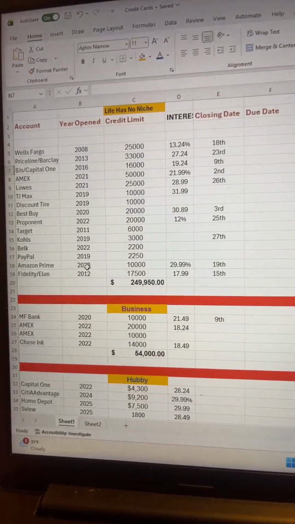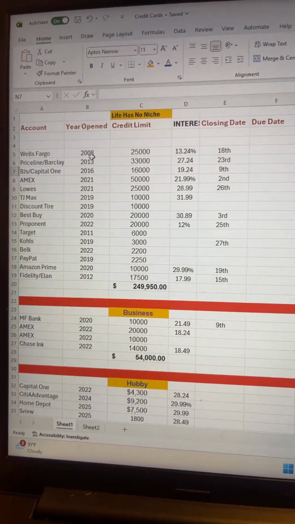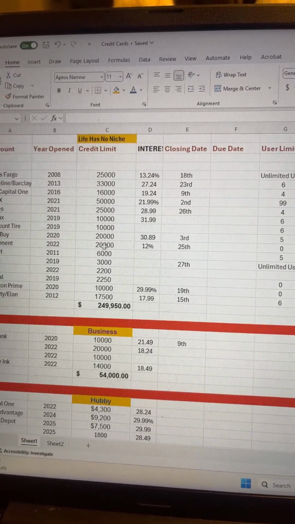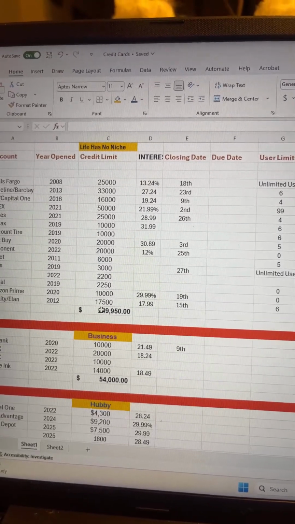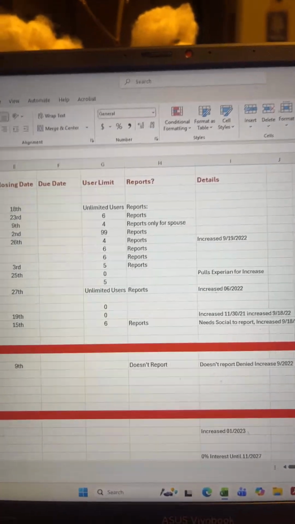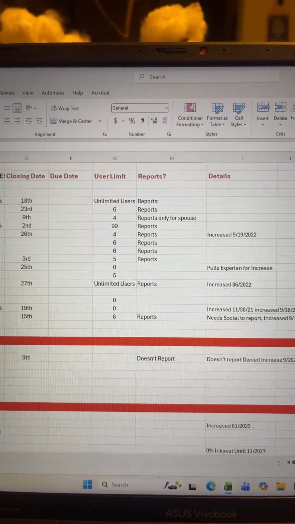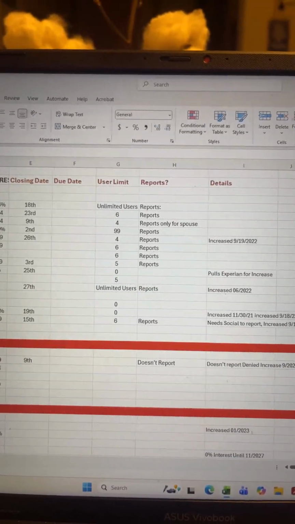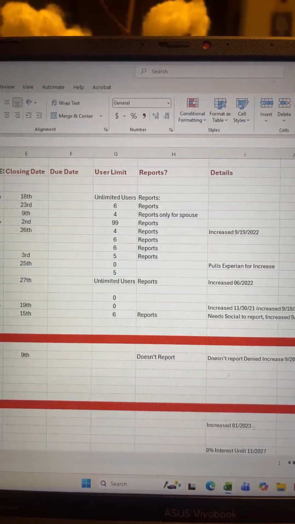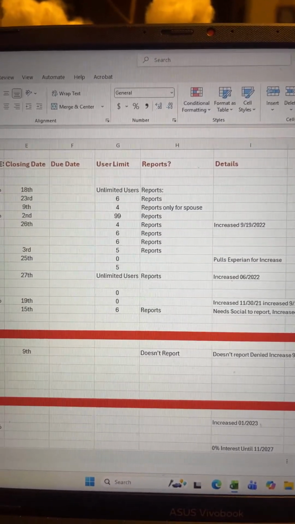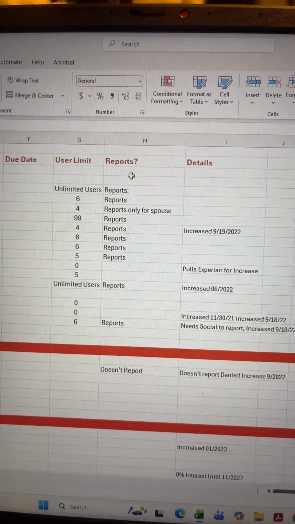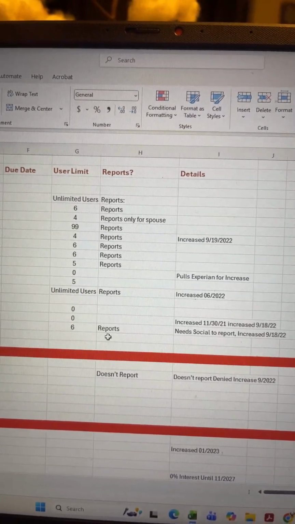And again, what's going to help them raise their credit score is how long that credit card has been open and the actual credit limit. All right. And it will only benefit them if you have paid that credit card on time. It will not benefit them if you do not pay your credit cards on time, and if you have not had the credit card for a very long period of time, because they want to see longevity, they want to see responsibility. All right. Now, again, because I do add people on my credit cards, on this column I have whether it reports or not.